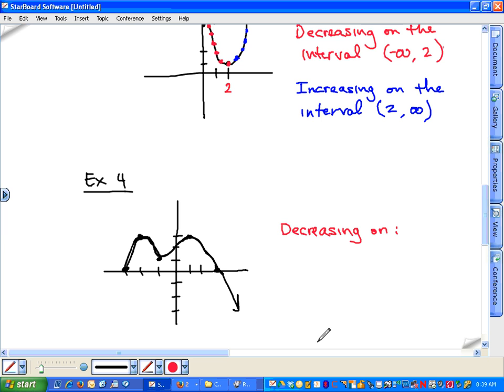Okay? And that's actually, we're getting a little bit ahead of ourselves here, but this is objective 3, but those are called the extrema of a function. Where a function switches from an increasing to a decreasing or from a decreasing to an increasing, that's called either a minimum or a maximum, a local minimum or a local maximum. For example, this point right here, do you see where my pencil's pointing?